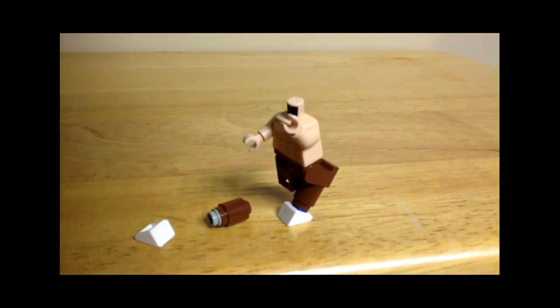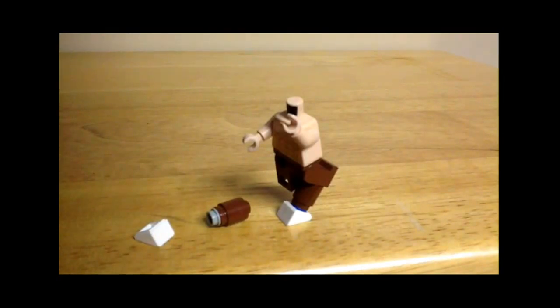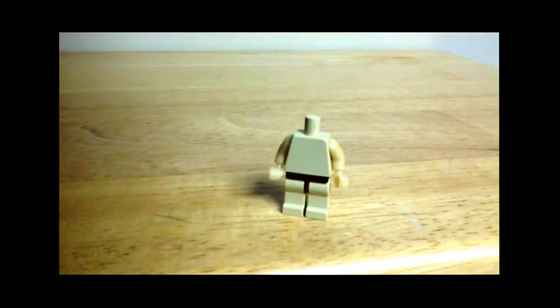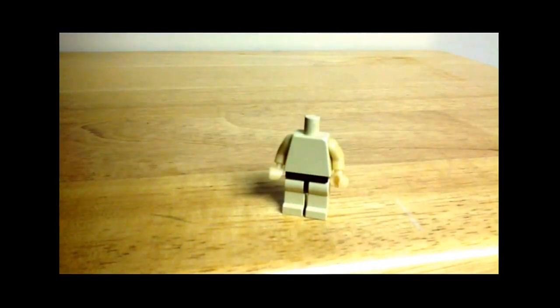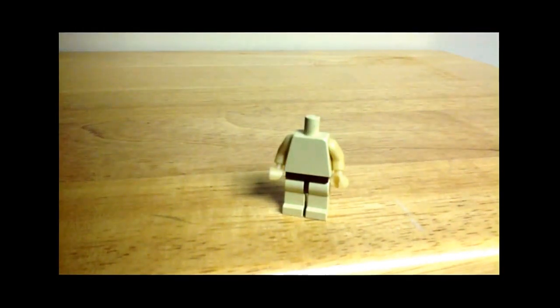Now of course you can also make minotaur legs by turning the minifigure's legs around and sticking the foot into the hole in the back of the leg. But in this way, he doesn't really have any knees, so I don't think it's very realistic. On the other hand, historically, minotaurs never even had bull legs, they had just the head of a bull. So you could just use a minifigure with a loincloth, or a brown body.